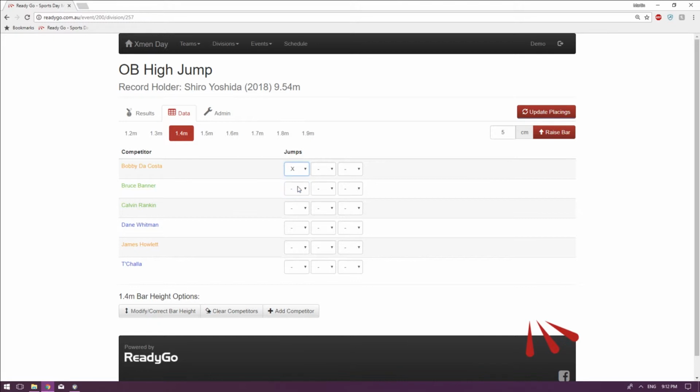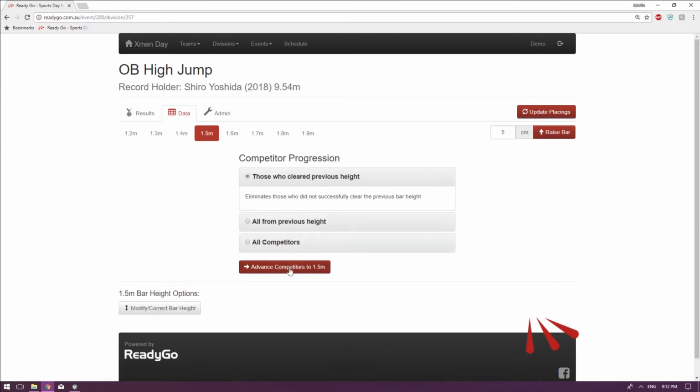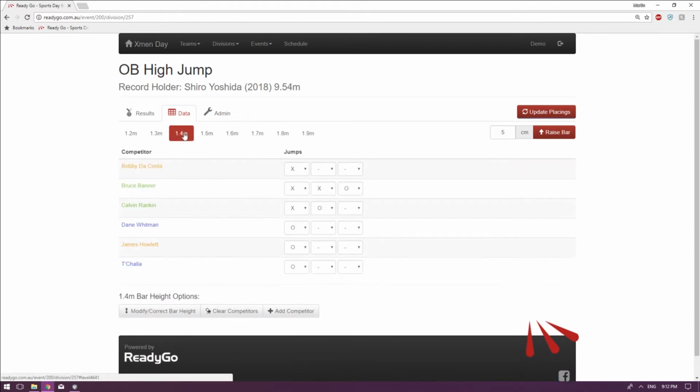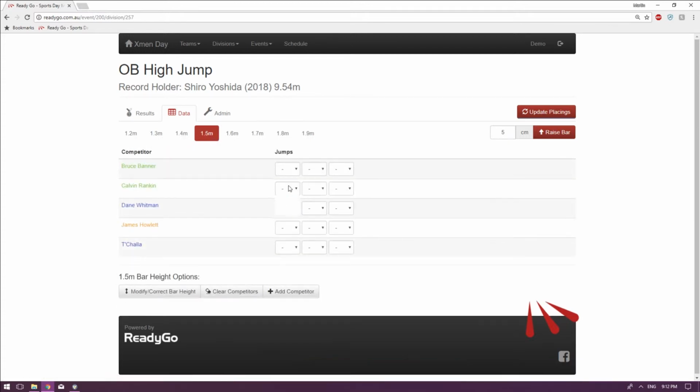All right, let's do some more. Let's eliminate Bobby. Let's let Bruce have a bit of a stumble here before he finally gets it. Let's also have Calvin stumble once but get it quicker, because I want to show you tie breaking. So I'll keep this in mind, and I'll just clear everybody else. Oops. There we go. Okay, let's move on to 1.5 and advance those who got through. Everyone, I think, mostly got through, except for Bobby, who's out. Okay. Now, I'm going to say Bruce and Calvin at this point, as best they tried, they couldn't get it.